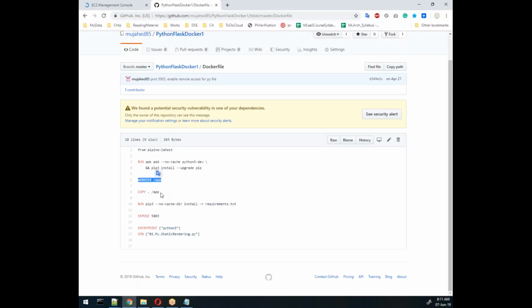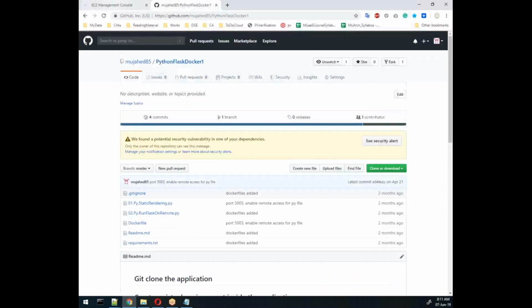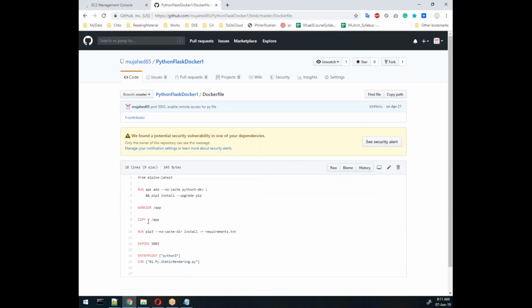And here it sets the working directory, then copy source. That means all the files we have here, it will take and store into the app folder. We can specify which file we require, but for better understanding I gave you all, so that's why we write dot.